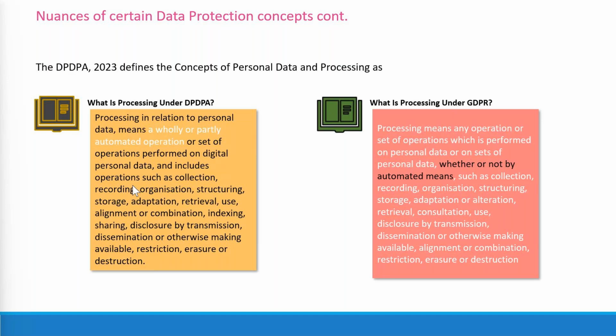If you're using a system end to end, that's automated decision making. Whereas when we use the words automated operation here, it's more about being digital. Whether your operation is semi-digital or digital, it comes under the scope of both the DPDP Act as well as GDPR. The only difference in the DPDP Act is that personal data completely in paper form, which is not going to be digitized or scanned later, will not be included in the scope of the law. Whereas paper can come under GDPR if it is going to be part of a filing system, then it is included, right?